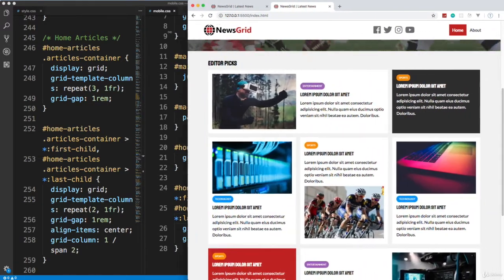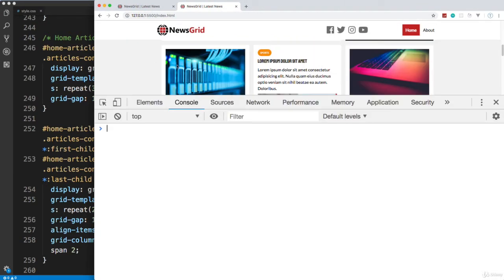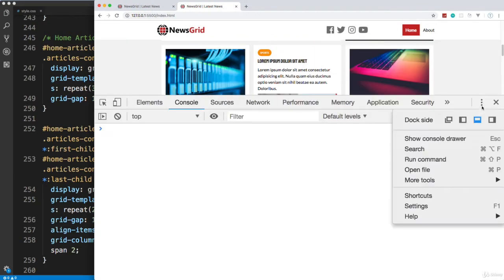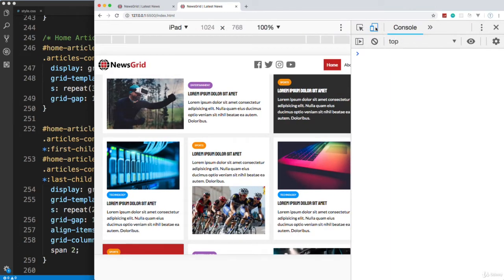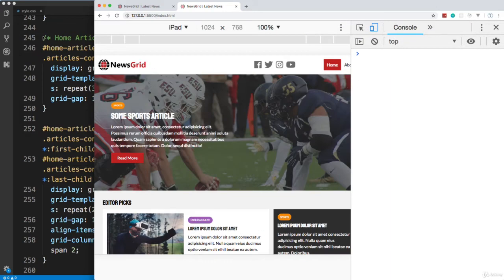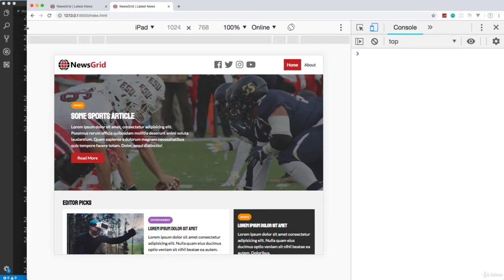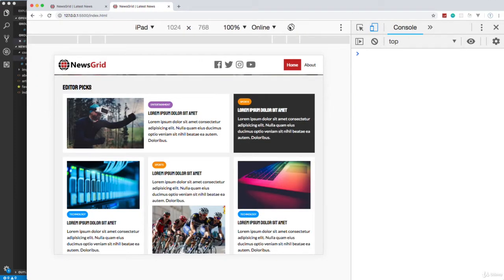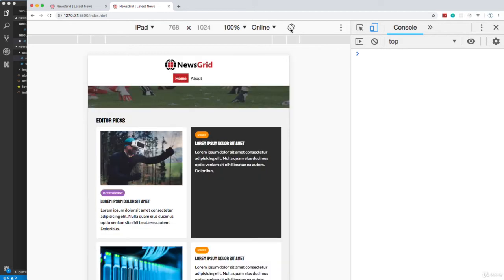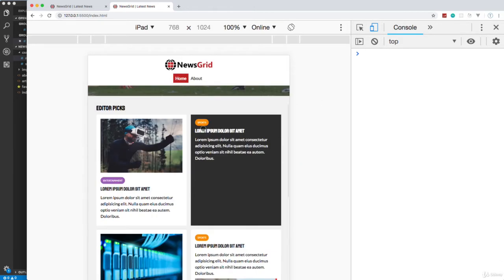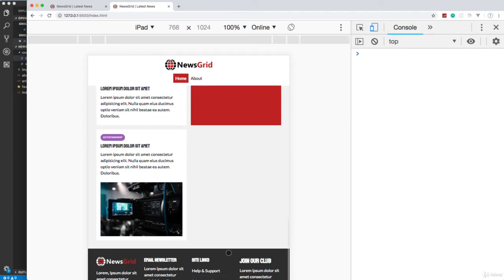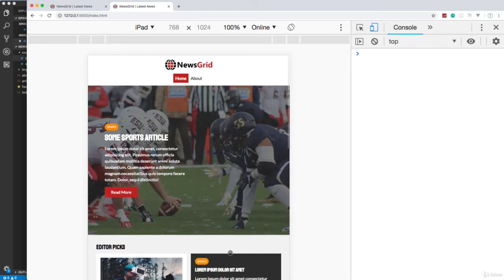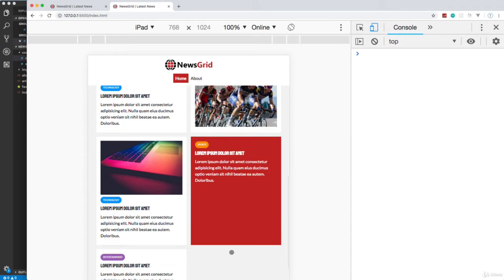So actually we'll use our Chrome tools here, and let me just move this to the side, and we'll hit the little icon here for the devices, and this would be an iPad. Let me just stretch this out. And right now this iPad is in landscape mode, so I'm going to just flip it, and this is what it's going to look like. Okay, which looks pretty good. Even the footer I'll keep like that for devices that are 768 like this.